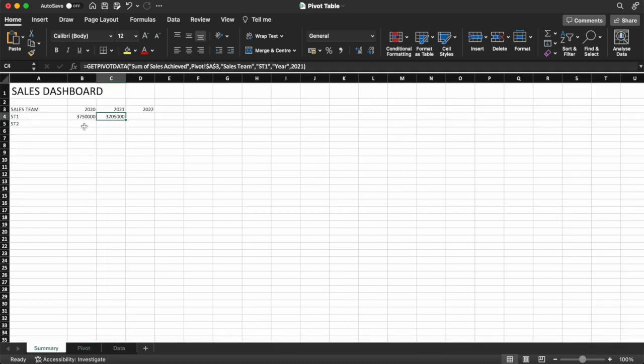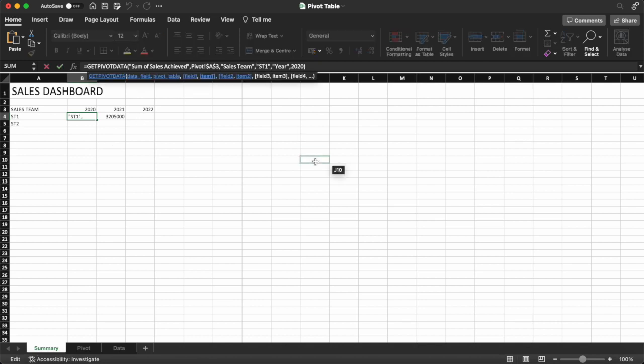Say you want to somewhat automate this formula by referring it to the values already present in this dashboard, so that you do not have to change the items every time you're copying and pasting it. So what you can do, where it's written st1, let's mention this cell where it's already st1, and let's lock the column, because whenever I'll be copying it across in the next columns so that it remains intact.